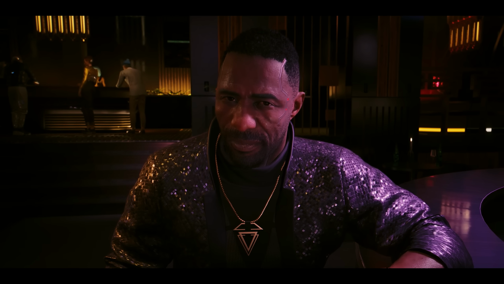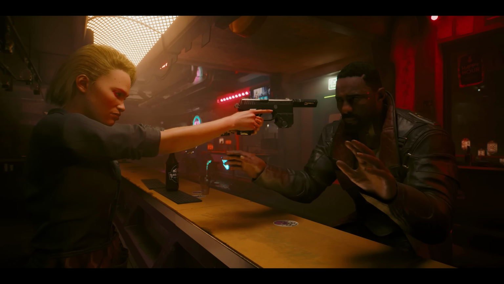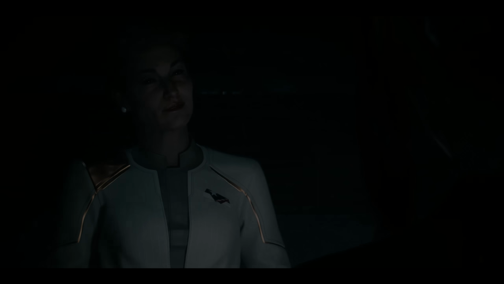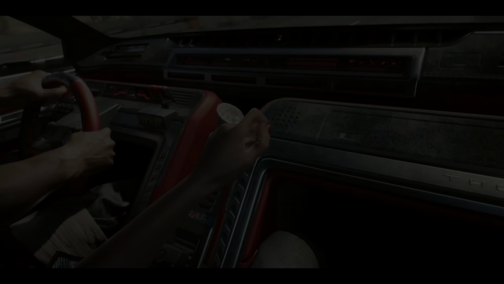And of course, there's Solomon Reed, played by Idris Elba. He stole the show for me early on. He's going to pop up several hours into the expansion. He's basically going to be a secret agent aiming to help out the president.